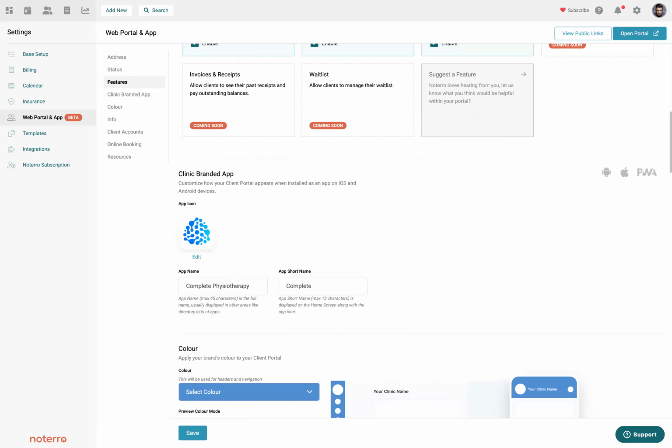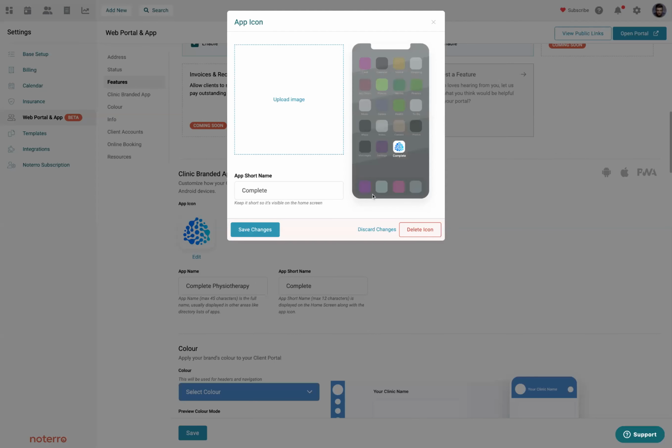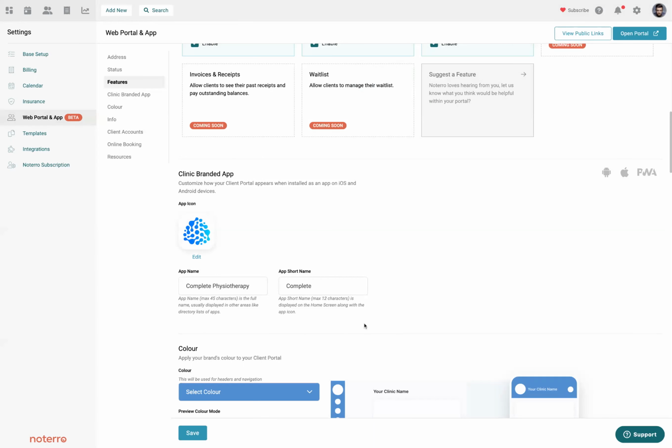Okay, and then if I go back to the edit of this, for example, you'll see right here, this is what it's going to look like. I went through that very quickly. There's my logo, and that's what it's going to look like. And that's the short name that you're going to be putting in here, and it only has to be 12 characters. So if you have a long clinic name, my clinic name is Complete Physiotherapy, for example, but I'm only putting Complete in there. People can see it and they know exactly the logo, they're very familiar with it, and so when they have to find it on their device, they'll be able to find it.